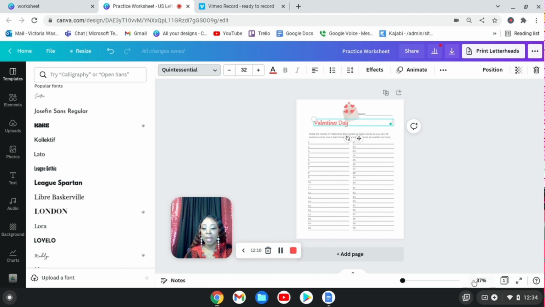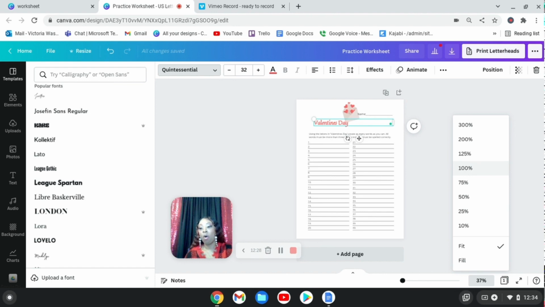Another thing we didn't mention was here at the bottom right corner. If you guys can see the 37% here, this is your zoom of your overall document. So usually 100% is the full size, but while you're creating, if you're like me, you would want to see overall what you're doing and not so up close. That way you can make sure everything is aligned.